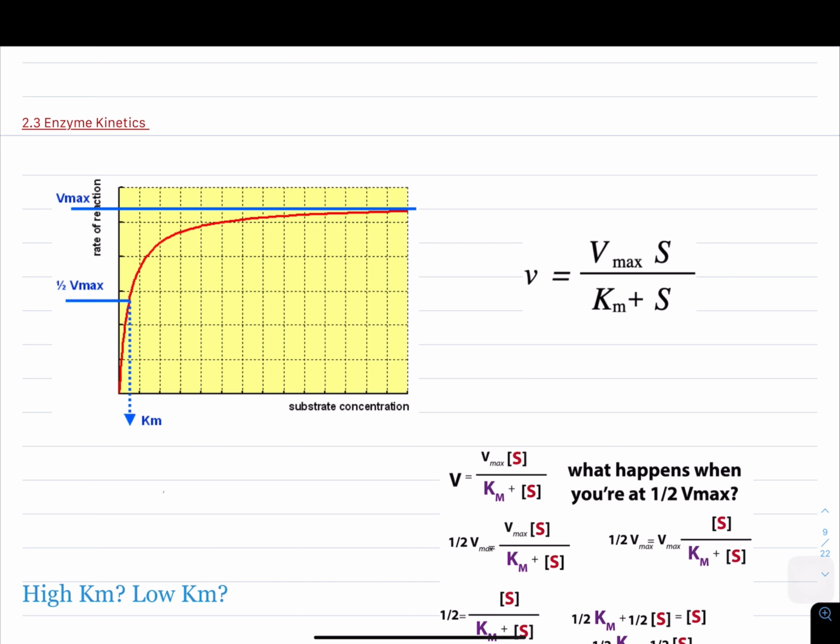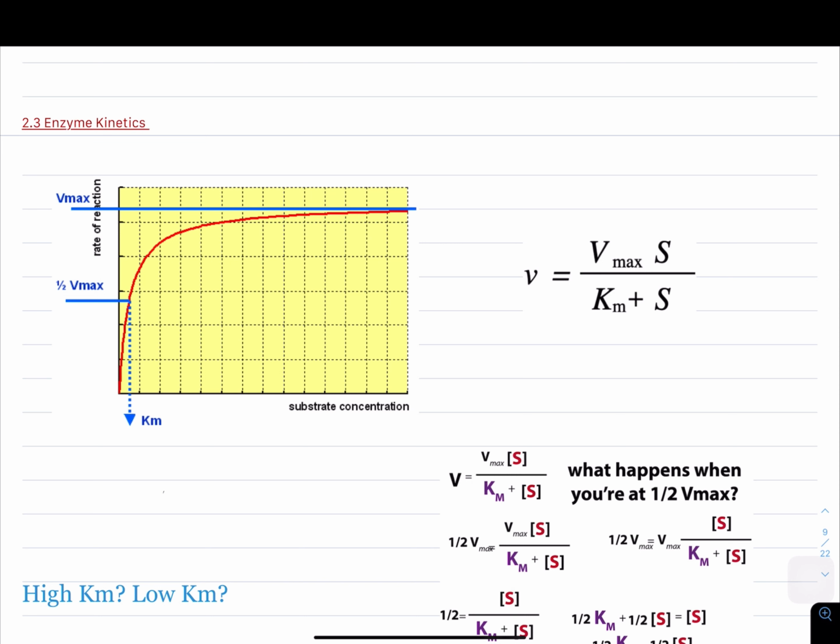And the maximum speed, and by speed I mean velocity, is called the Vmax, which makes sense. Velocity, maximum velocity. As you can see, we have a graph here, and on the x-axis we have the substrate concentration, and on the y-axis we have the velocity of the reaction. The blue line here indicates the Vmax, but it's important to know that the line does not show us the exact Vmax value, but it's very close to it.